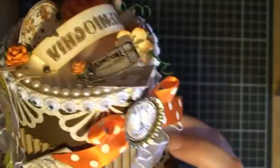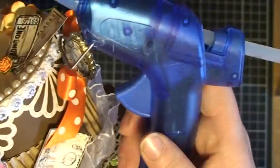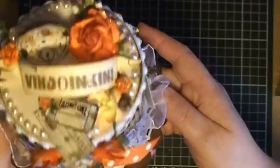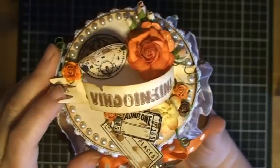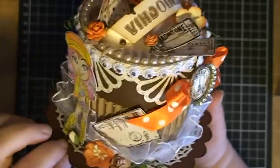As you can see, I have put some bling plastic decorative band here. I glued it down with my glue gun, and on top I just put half pearls, those that stick by themselves, and I actually managed to get them there without them slipping off all over the place. And then I just put some roses here and there in a random fashion. This tattered banner comes from Tim Holtz's die set with 5 different sizes of tattered banners. And here are some more flowers.